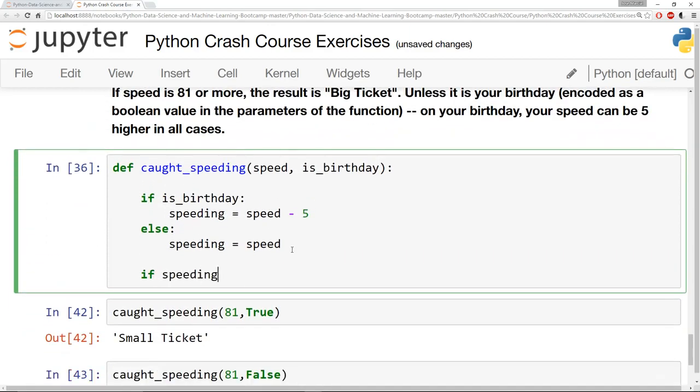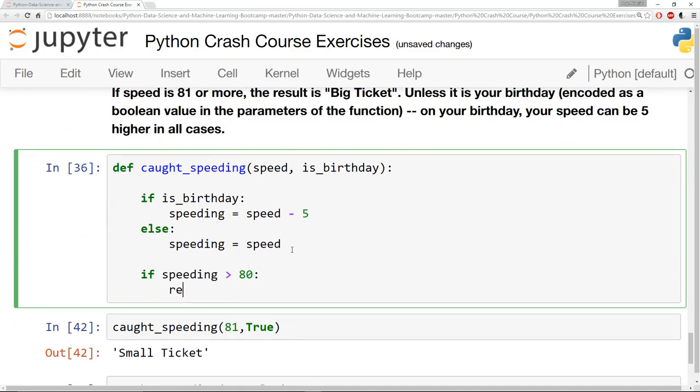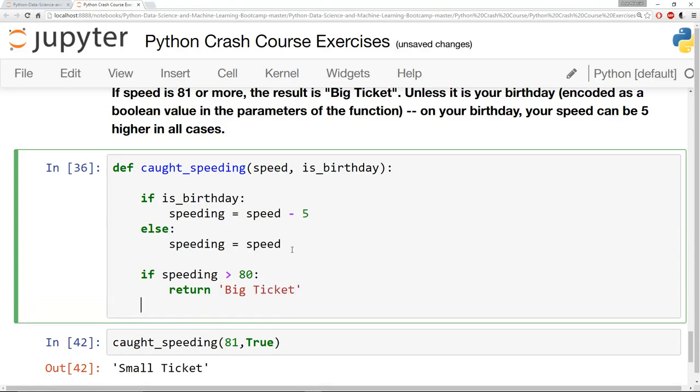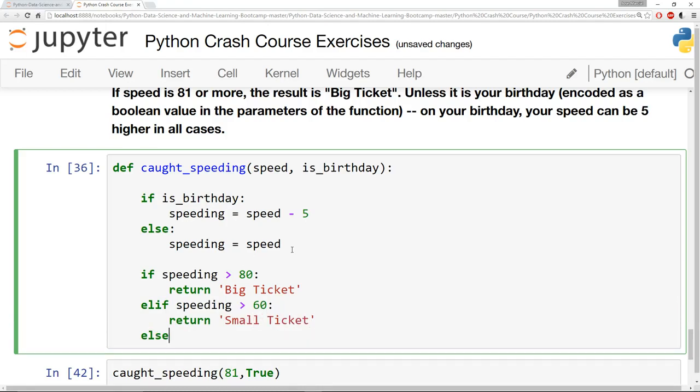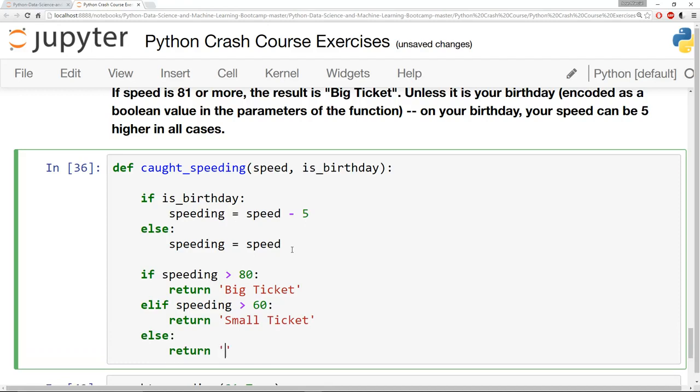So again, if speeding is greater than 80, then that's a big ticket. So we'll return the string big ticket. Then we're going to say elif speeding is greater than 60, that's going to return a small ticket. And otherwise, we'll have else, which will just return no ticket.